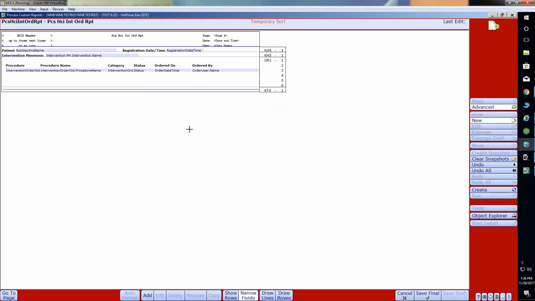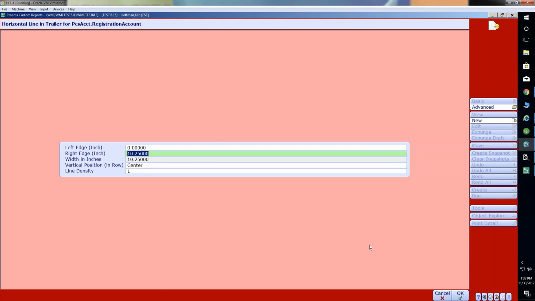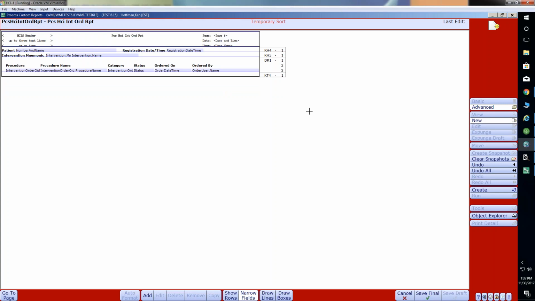I'm going to uncheck draw lines and click on that line and edit it just to make sure it's lined up properly. Where it says left edge there, I want to make that 0 because I want it to go all the way over to the left, and then we'll put that at the bottom of the row. There we go, that looks good. I need to clear out all these blank lines here. And the way you do that is you uncheck show rows and then the region below the detail region here, I'm going to click and drag, and I can delete all those lines there.